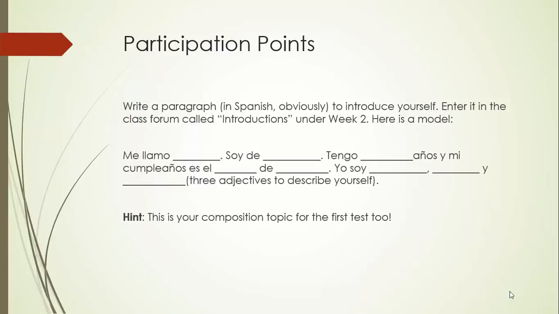Here's something else that's guaranteed to appear on the first test. And it'll be your participation points, your first participation points for this activity. Write me a paragraph in Spanish, obviously, to introduce yourself. I want you, once you've got it all composed, to copy it into the class forum called Introductions, which you'll find under week 2. And I've given you a model.